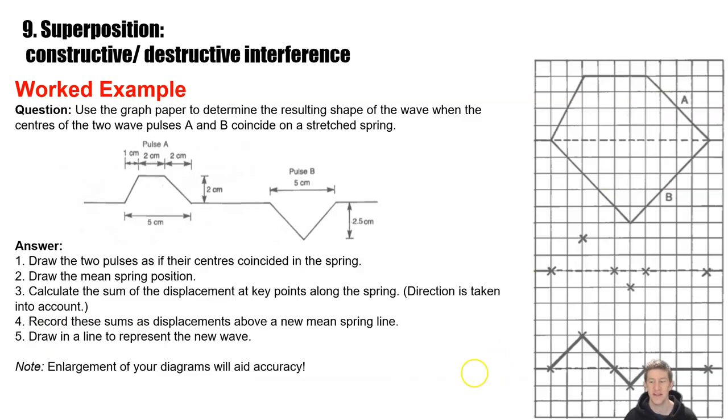An example of this that you can see, and there are some worksheets available on this, if you were to use graph paper to represent this, say we had a wave that was given like this, so its maximum amplitude is 2 centimeters, it's got a little 1 centimeter piece, a flat spot, and then a 2 centimeter down, and it runs into a wave that has a 2.5 centimeter amplitude with a 5 centimeter gap.